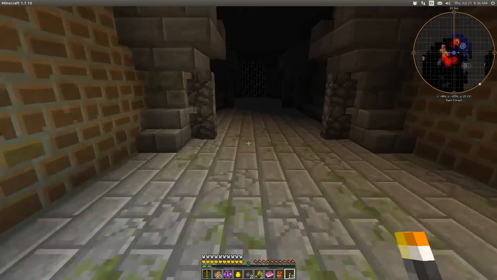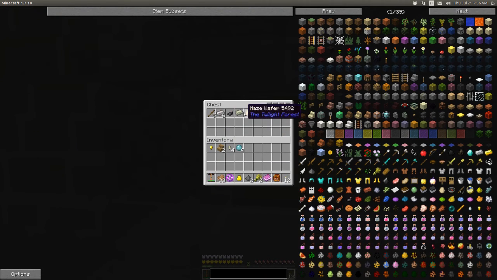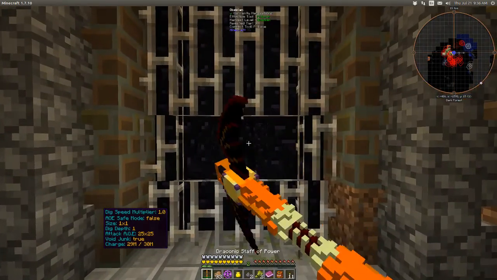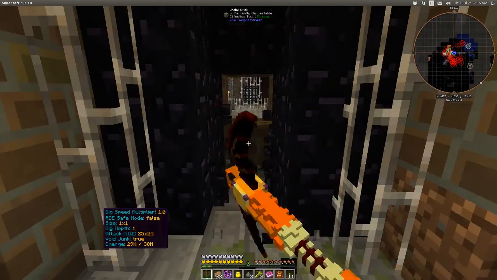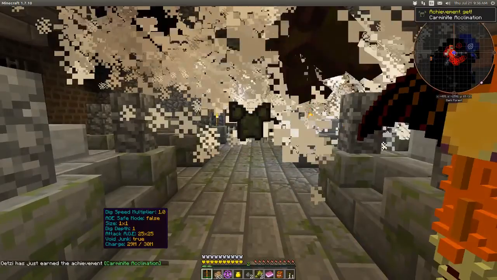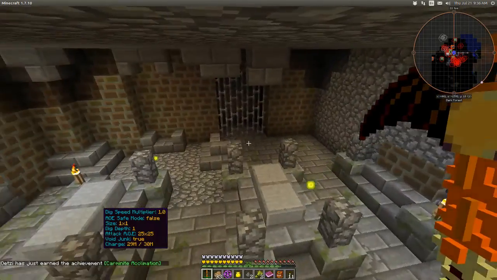Stuff in the back. There's some chests. I don't know what. I don't know if it means anything. That looks important. Let's jump in here. Alright. There we go. I think we did it. That was simple enough, right?